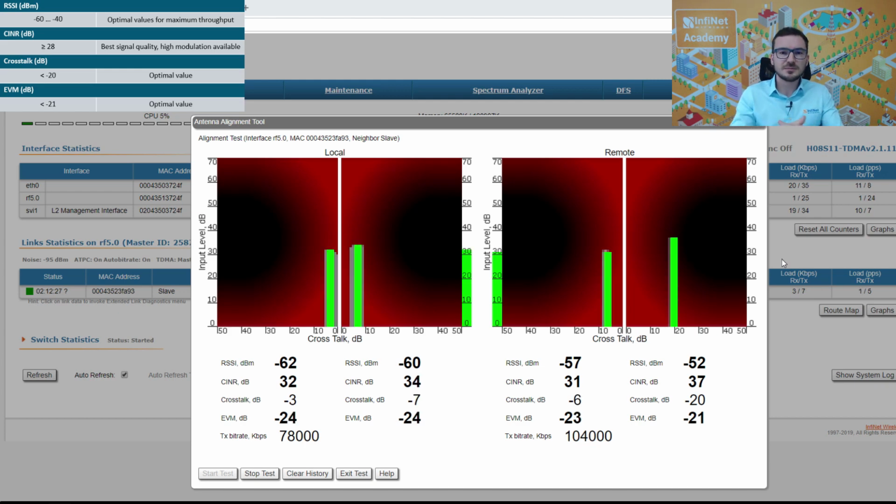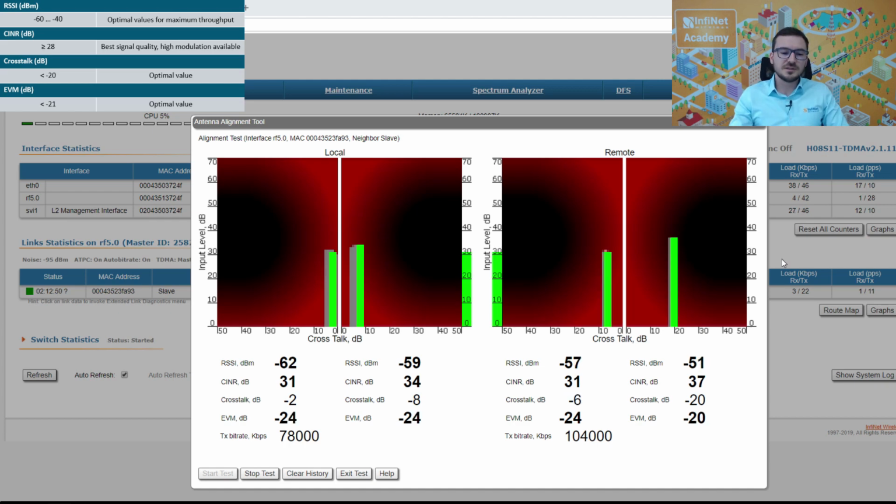If it is less than -60, this could mean that the link has been created using the side lobe of one of the antennas, and in that case you should change the azimuth or tilt of the antenna to make sure that the link is created using the main lobe.